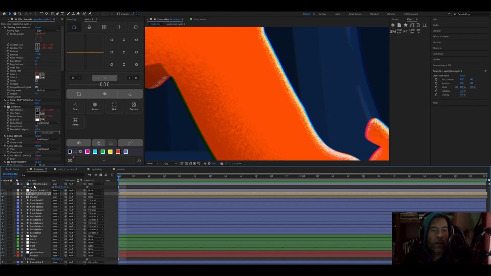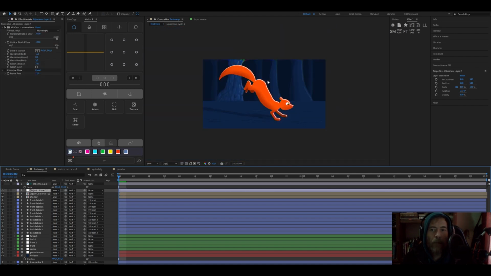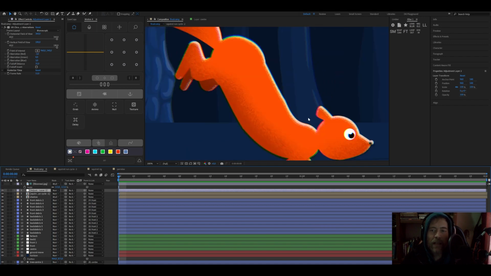And then the last thing I did for the post-production is I just add a bit of chromatic aberration. Now this also gives it a nice retro feel. This is what it looks like without it, as you can see, and this is with it. I love using chromatic aberration on animations, but the trick is you need to be subtle. You can't take it too far.